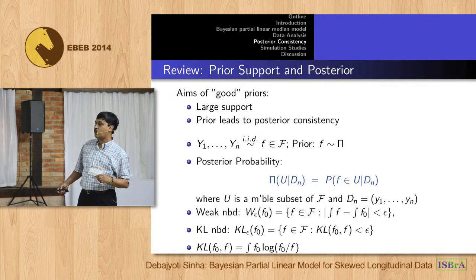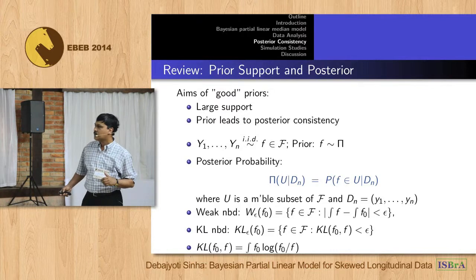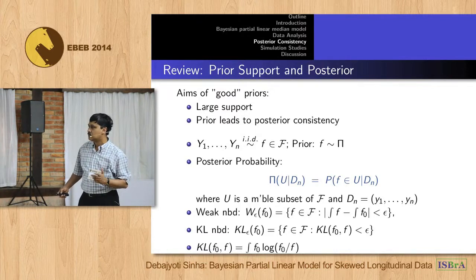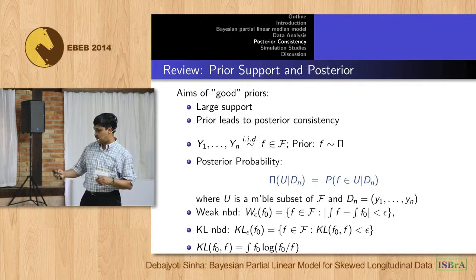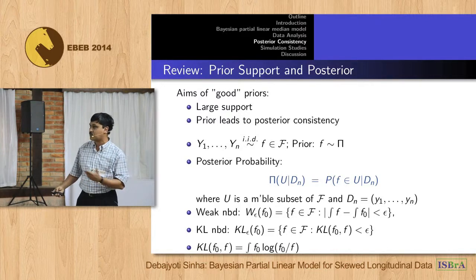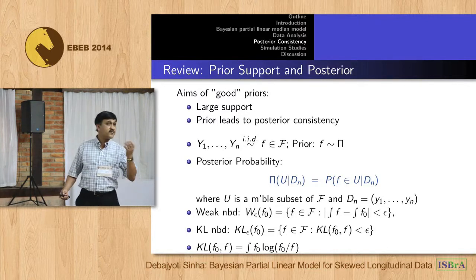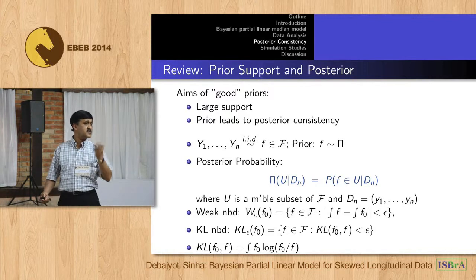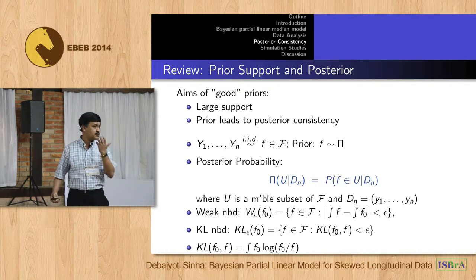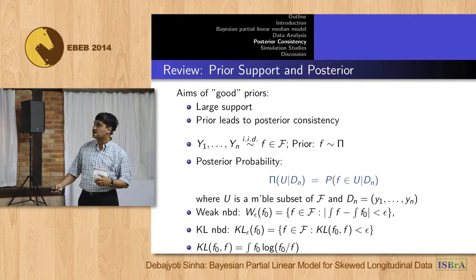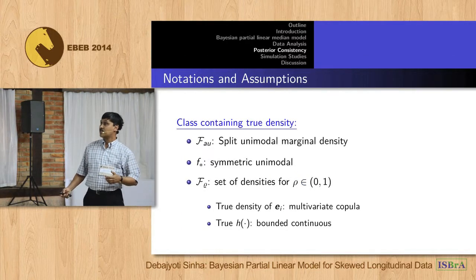Or you can use the Kullback-Leibler divergence, that's another option. You have choices about this, so we use one of these. For beta, of course, it is very easy to know what the distance function is. And for H naught T, we use it too. I'll show you what the distance function is here.